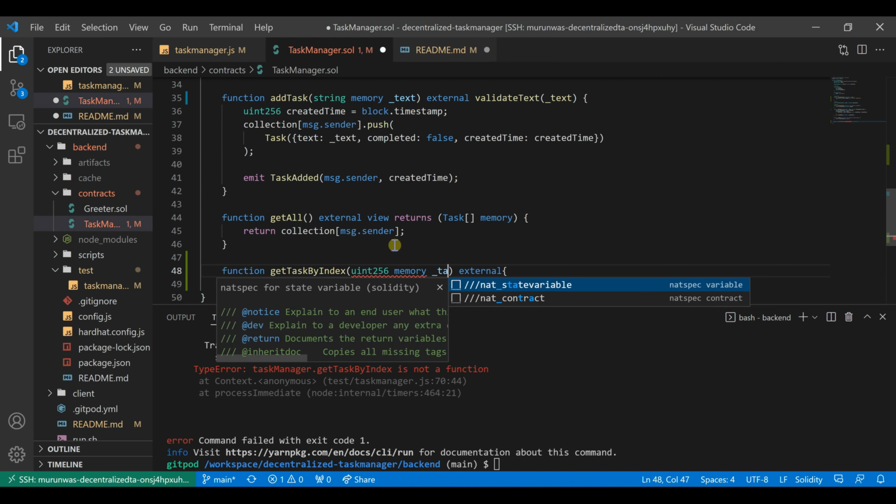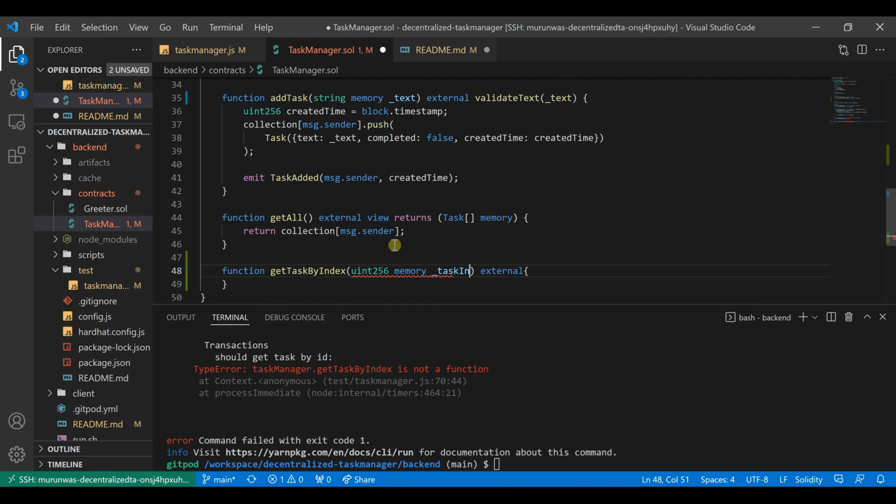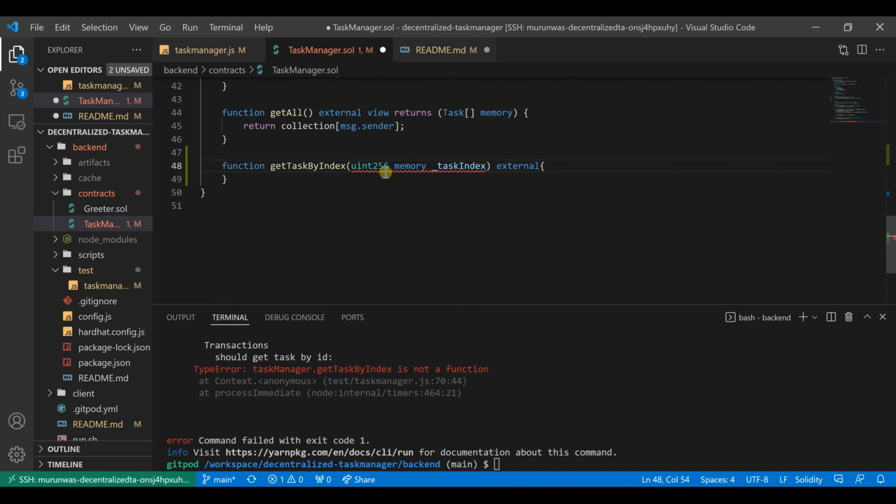Then on this task index, because we are getting the task index, we're supposed to go to the collection of the user. Here on the collection, because this collection is an array of tasks, we have to go and take the task of that index.